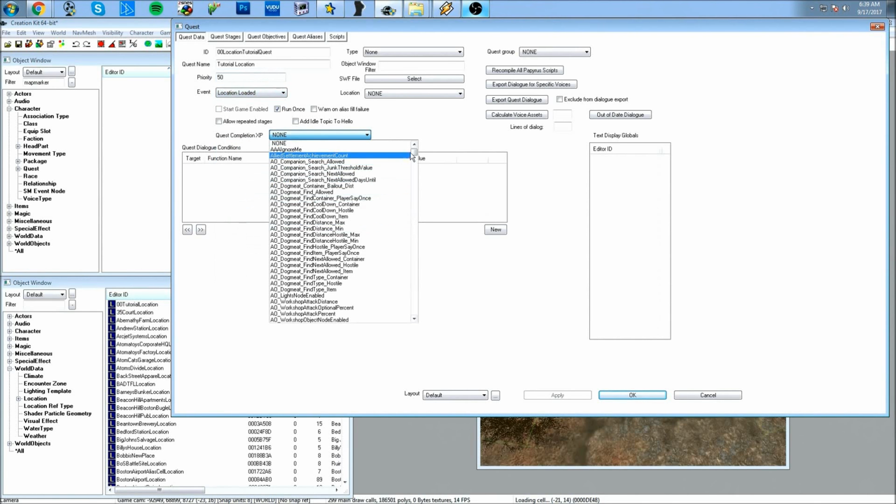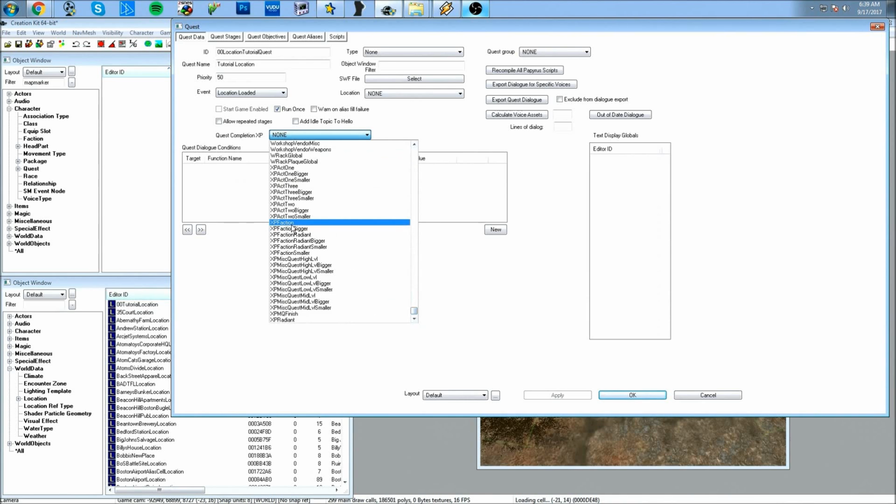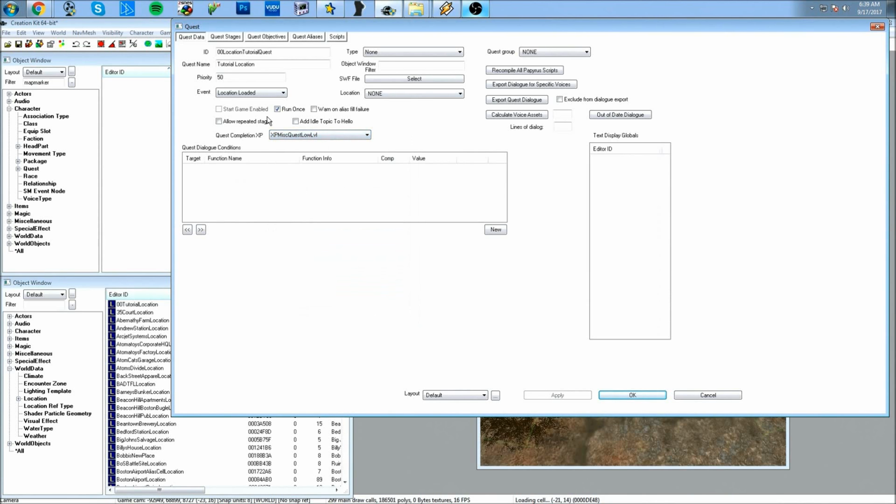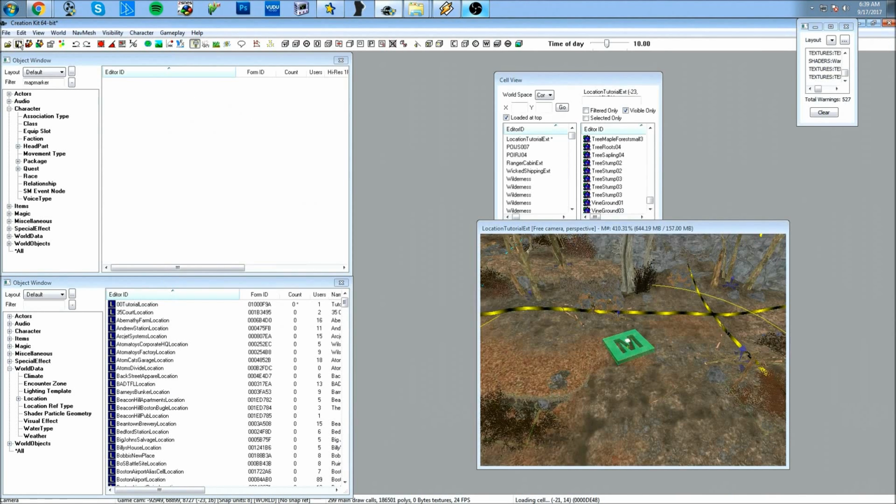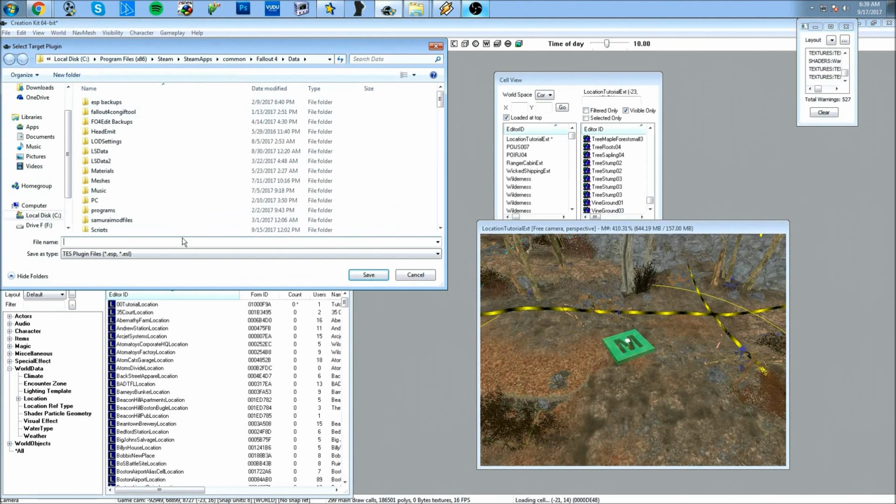So in order for this to work, and just to make sure, I'll set this up so when the quest completed, the XP, just to make sure that it starts. And okay, all that looks good. Now hit OK, and I'll save it, and I'll create a new ESP, location tutorial.